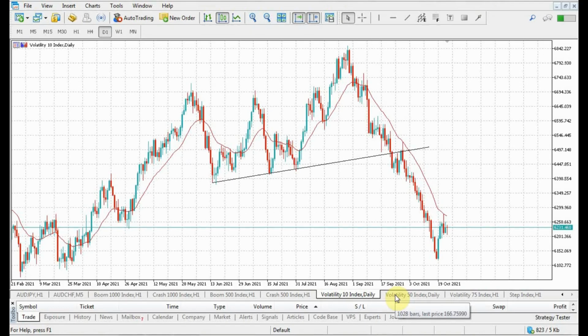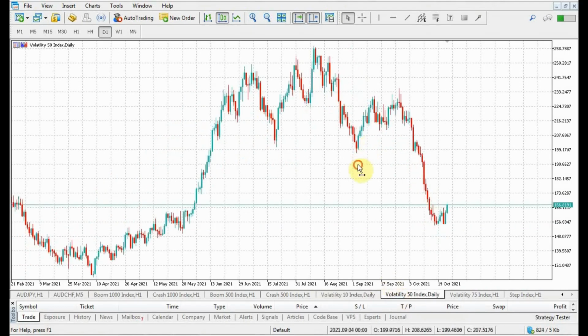If you want me to make a video on how to use it, you can say that in the comment section. So secondly, this Volatility 50. First of all, I want to identify 3 points in the chart. Let's go. 1, 2, 3. So we've identified first point, second point, third point. Now we want to keep extending. As I said earlier, just identify 3 points and see how the market moves.